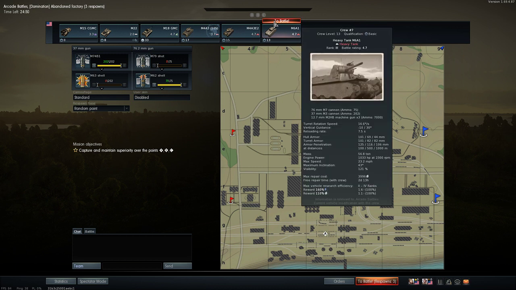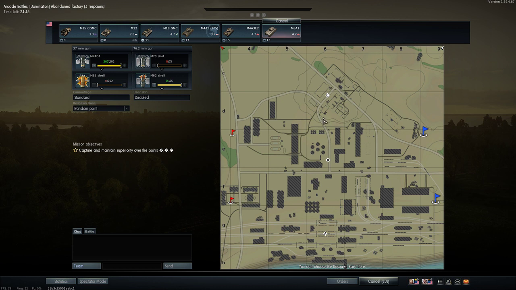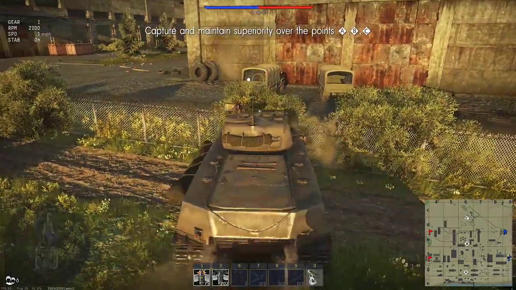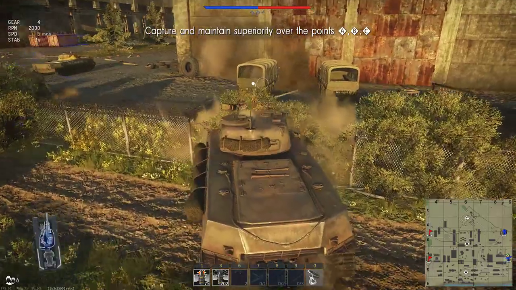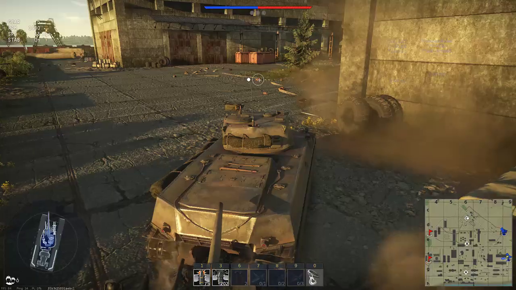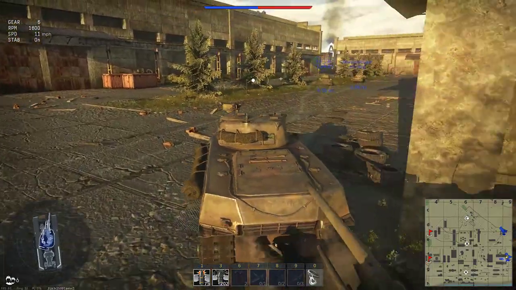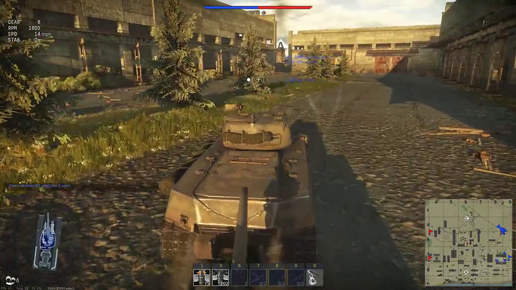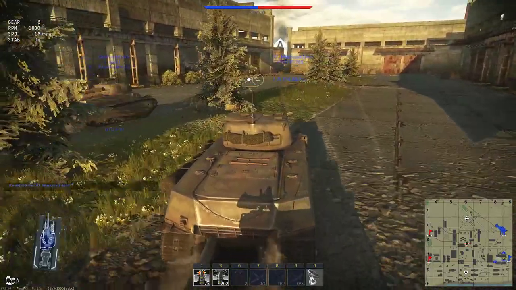Where do you want to go? I'm probably going to go A. Where do you want to go? We go A. I'll take my M6. Okay, me too. Of course, we're facing the wrong fucking way. Come on, Jumbo. Why are you running into me? Damn it. So, how many modifications do you have unlocked for the M6? I don't know. I don't know either.